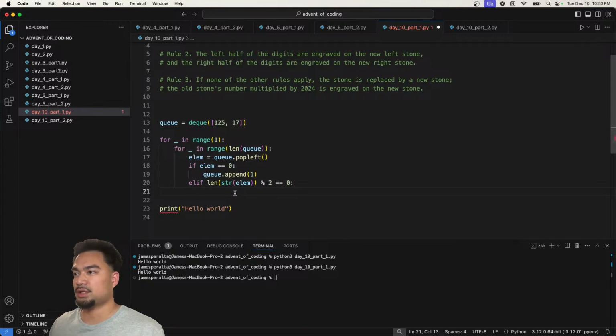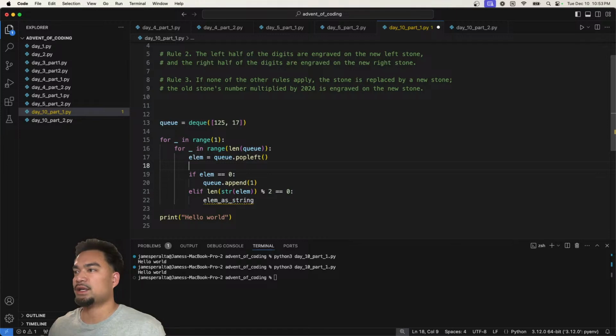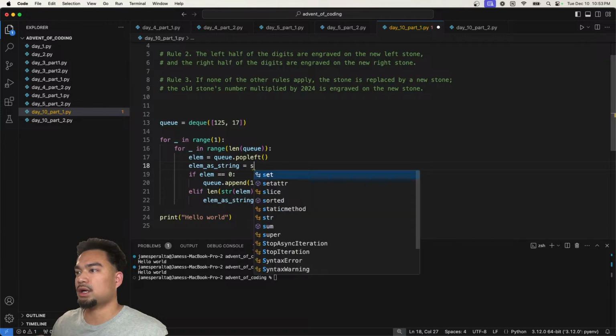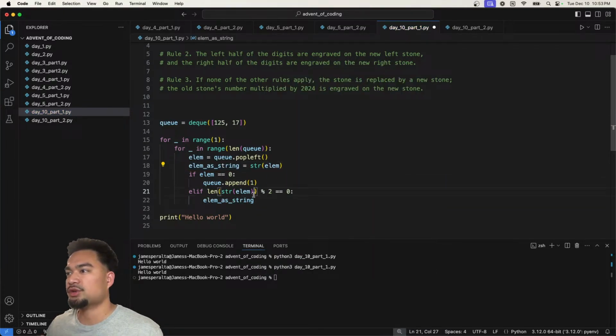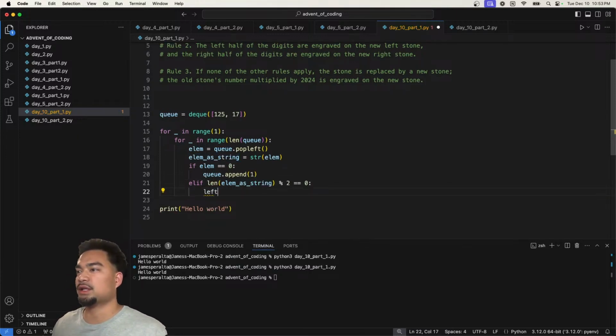We'll get the element as a string, and if the length of the string mod 2 equals 0, we get the left and the right.